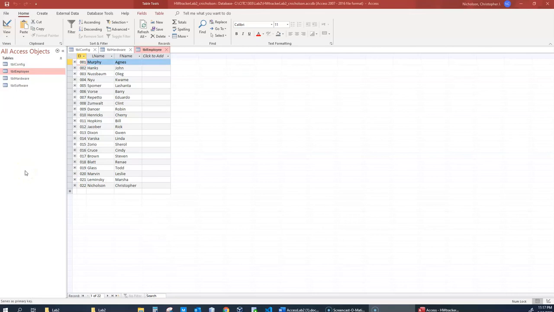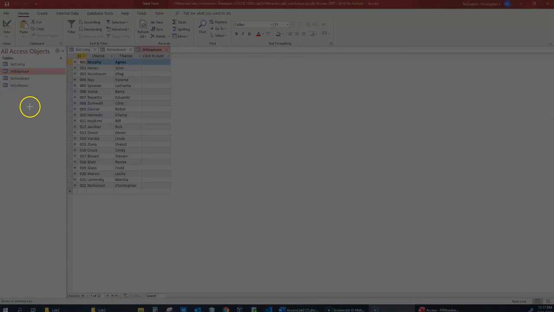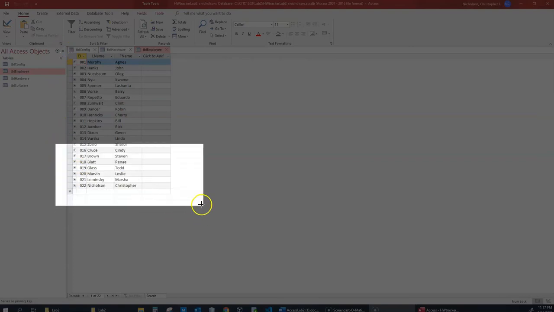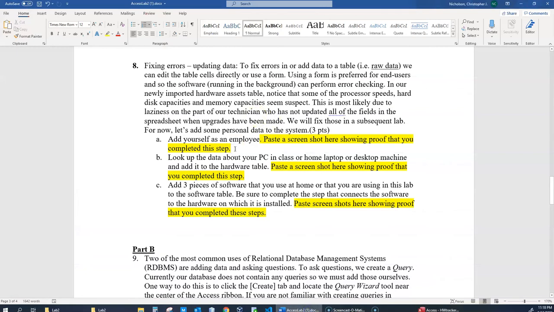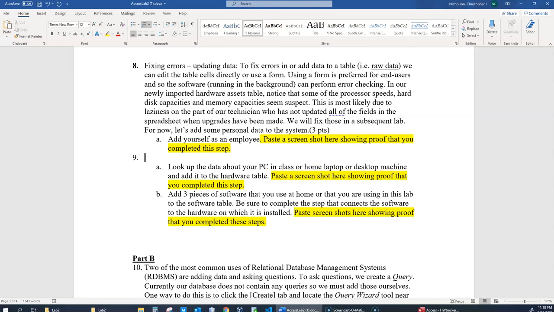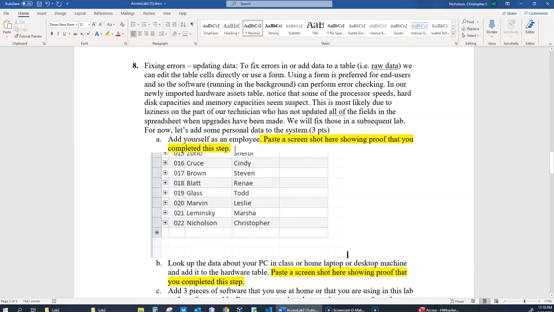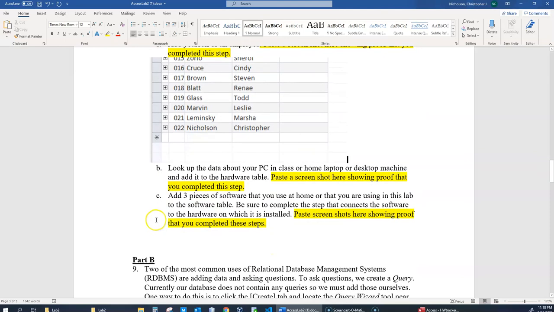It's really simple. You do Windows, Shift, and S all together, those three keys, and that will give you this sort of screen capture. Everything will be dim, and then you have a crosshairs, and you just pick the stuff that you want. This right here for this one would be good enough. So you draw a box around what you want a screenshot of, and then let go. So drag your mouse, take that screenshot, and now it's on your clipboard. And then for this assignment, what you want to do is stick this in there, get rid of the B, get rid of the 9, and stick that in there like that. That would be acceptable.